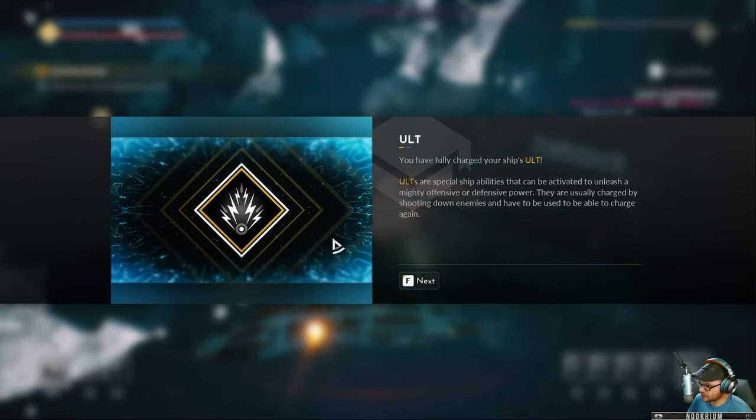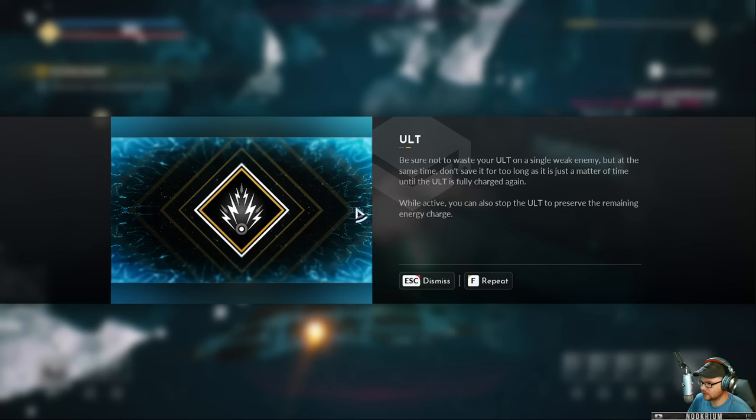I have unlocked my ults. Ults are special abilities that can be activated and unleash a mighty offensive weapon. Don't waste it. Got it.